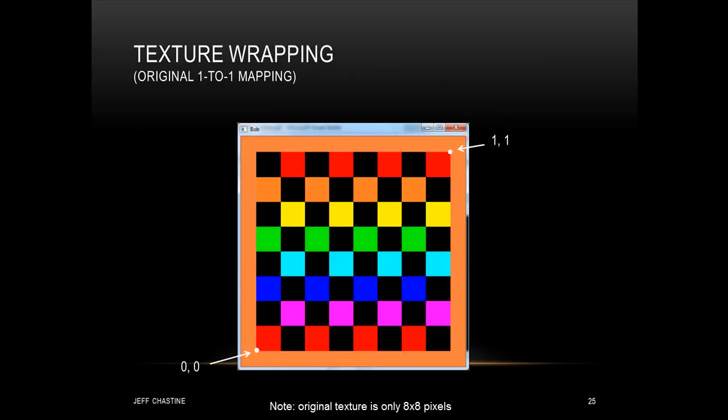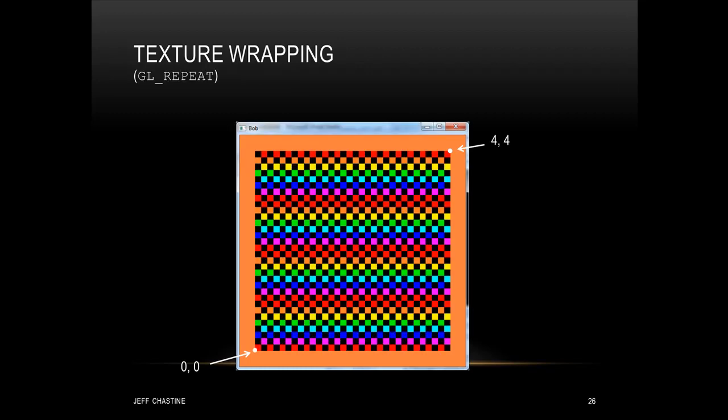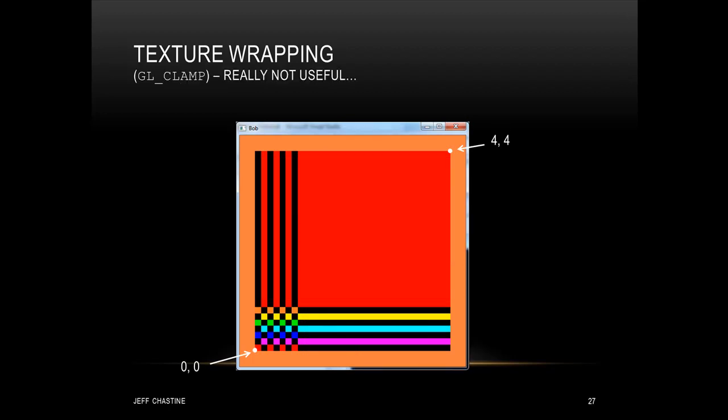All right, so visually, what's the result of these options? Well, here we've got this polygon with texture coordinates 0, 0 in the bottom left and 1, 1 in the upper right. And you can see for the most part, we have this 1-to-1 mapping. In this case, we've changed that upper right-hand UV coordinate from 1, 1 to 4, 4. And if we had used the GL_REPEAT option, you'd get something like you see right here. In this case, it almost looks like we've replicated the texture 16 times. Now, if we kept those same texture coordinates and we passed it GL_CLAMP, you'd get something like you see right here. Now, I've personally never really had a use for this option, but it's still there if you need it.